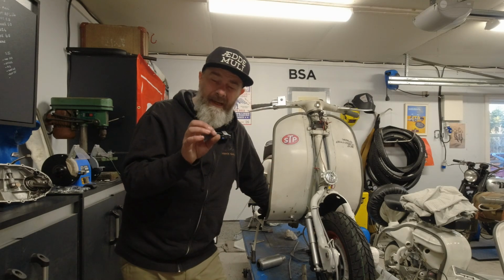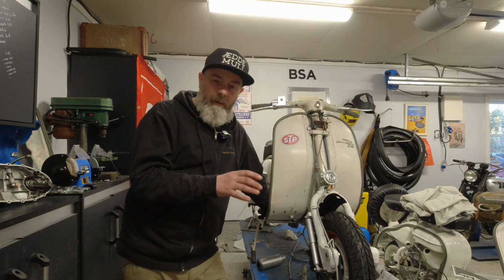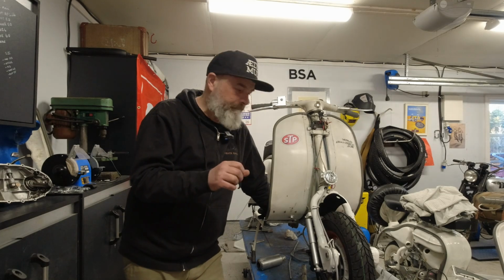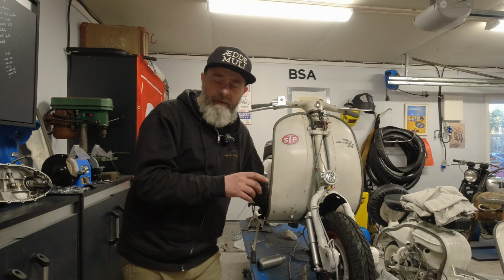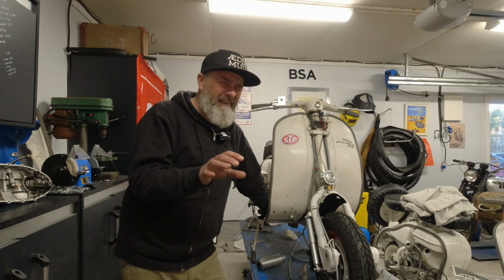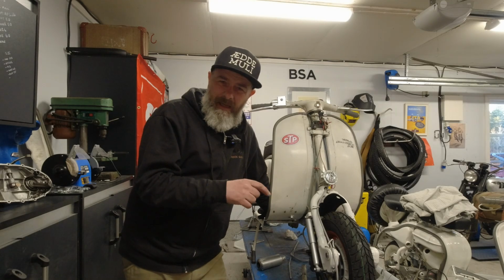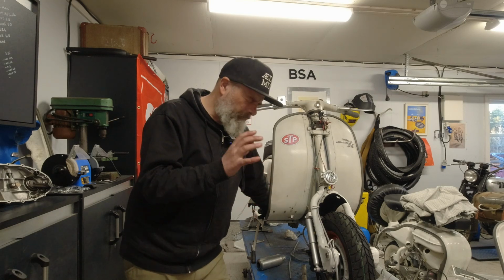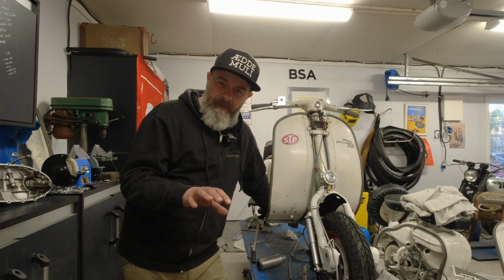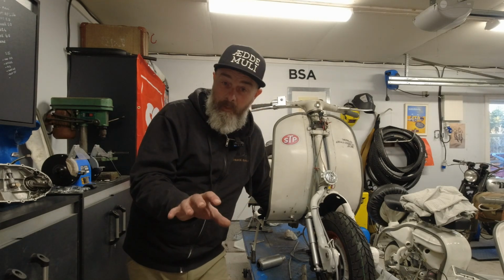Yeah, so we're almost there. I am living in a hope. It's probably more like living in a dream that I can have this scooter up and running before the local motorbike meet. I love turning up on the Lambretta at motorbike meets. You get quite a lot of attention, both positive and negative. Yeah, so I want to do that next weekend. It's 6 days to go. I think I can do it as long as I don't end up having to faff around with something unexpected, which is usually the norm. But yeah, anyway, I'll stop waffling.